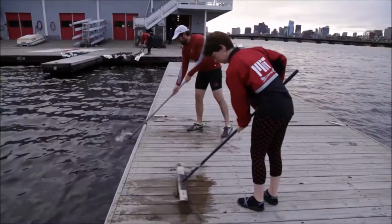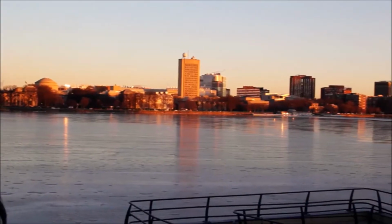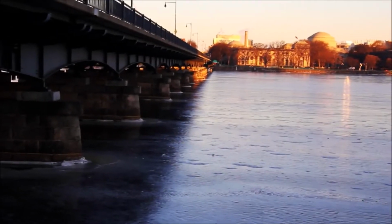Look around you. Just look around you. Have you worked out what we're looking for? Correct. The answer is MIT Rowing Club.